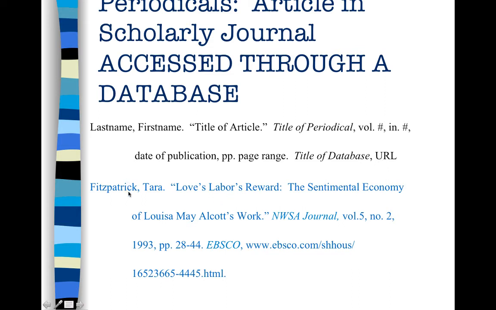And all you're going to do is copy and paste from the database website where you got this. So Tara Fitzpatrick wrote this particular journal article that I'm citing, Fitzpatrick, comma, Tara, period. I've put the title of the article in quotation marks using title capitalization, period before the end quotation. The name of the journal where I got this article is NWSA Journal, so I've italicized that there, comma, this was volume 5, issue number 2, comma, this is the year of publication.